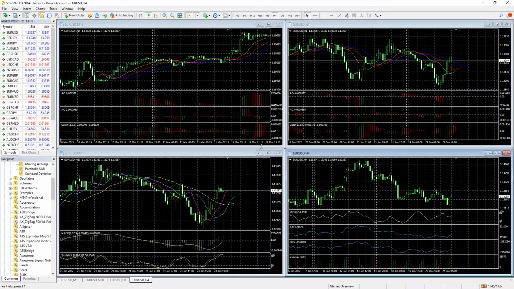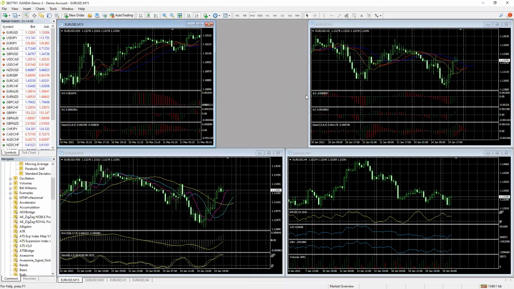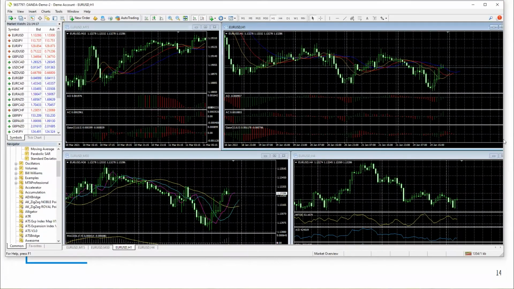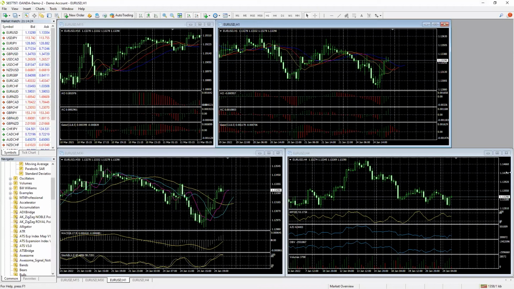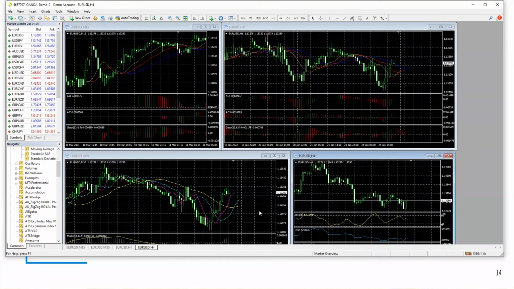Notice that if I set these up, I have to drag each individual window separately. And if I want to change them so that one window is a little bit larger than the other one, I have to physically drag them out. If I make my window smaller, notice how it clips the edges of all of these windows. So I have to physically make my window larger, scroll them down, move them, and then make my window small again. And then you can see it's still kind of clipped.